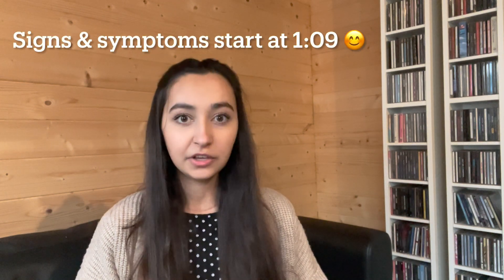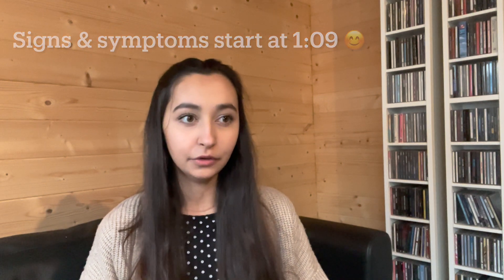For the most part these things aren't on the diagnostic criteria, so they're things that if you know you have EDS, EDS is the cause — because EDS causes your joints, tissues, everything to be more lax and stretchy. But hypermobility also can cause these things, and so even though these can be signs of EDS, a lot of them can be a sign of hypermobility or several other things. We'll discuss that as we go.